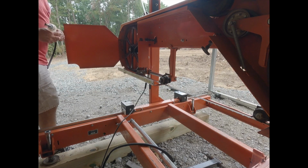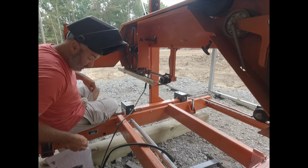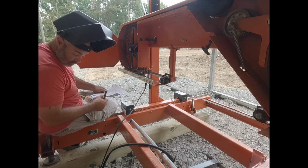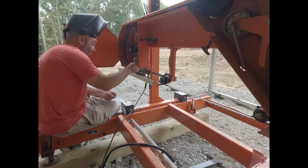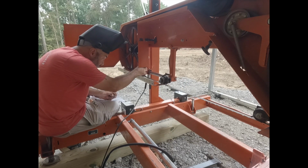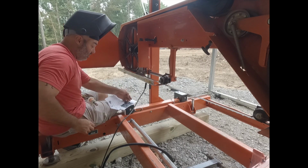Get that welded on there. Alright. Felt pad. Shim. Alright, and this is gonna go down in there. I'm probably gonna cut it off. Yep. Cut that off and save it.